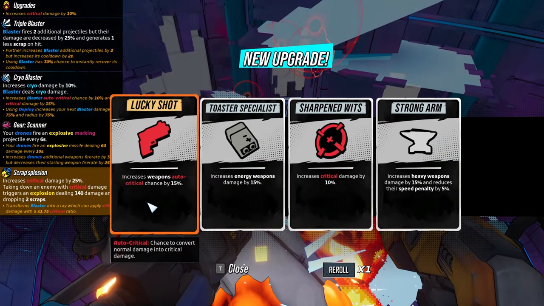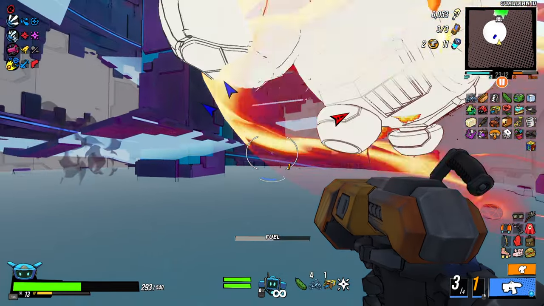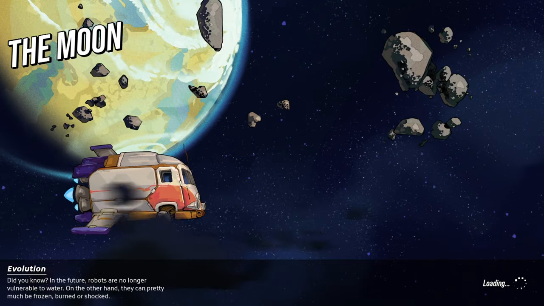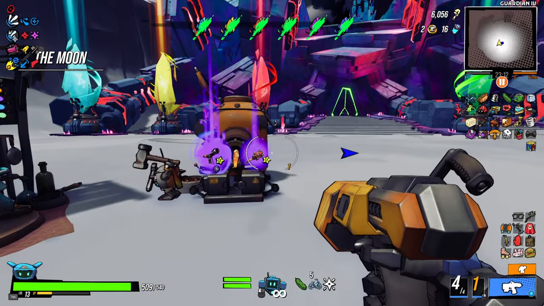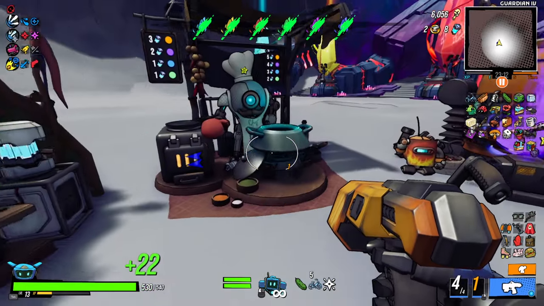Nice. Weapons auto critical chance? Sure, we'll take that. Alright, and then... I'm not sure what we pick up then. We'll see. Maybe critical damage? Especially if we can get Poppy or something. Or Chili Pepper. That would be nice. I don't have much critical damage yet, so we'll pick up that.